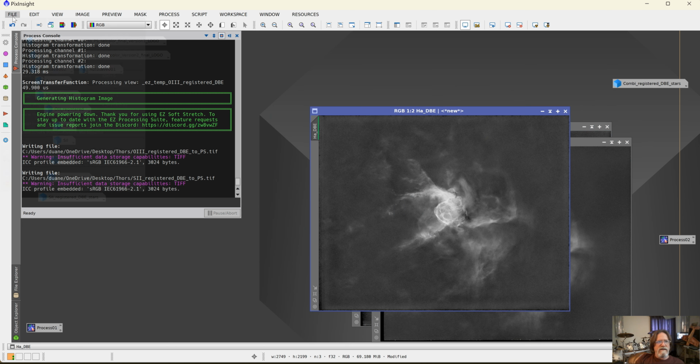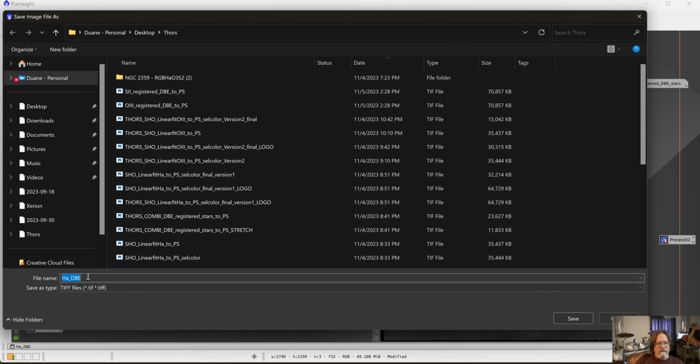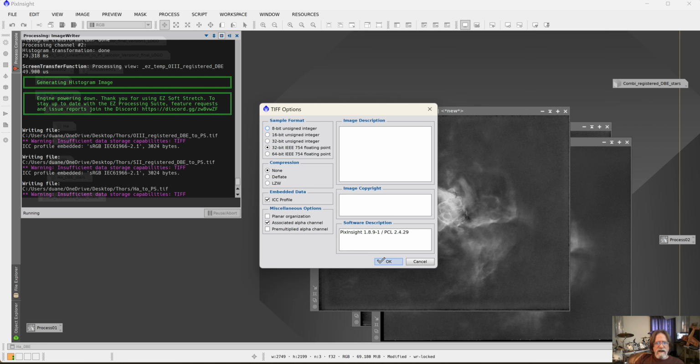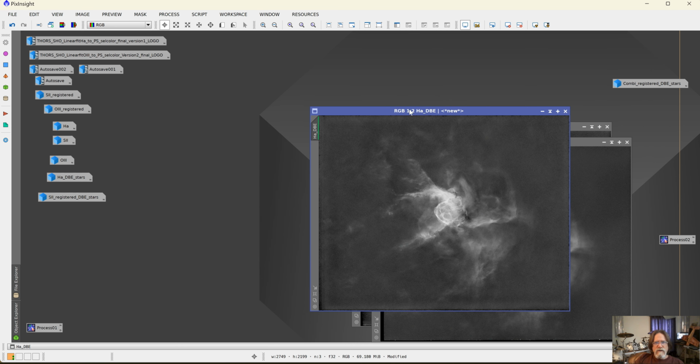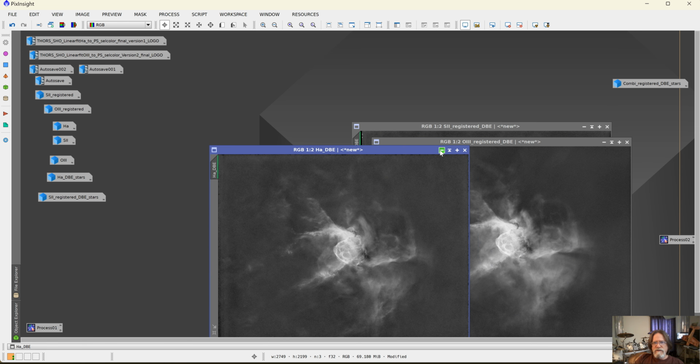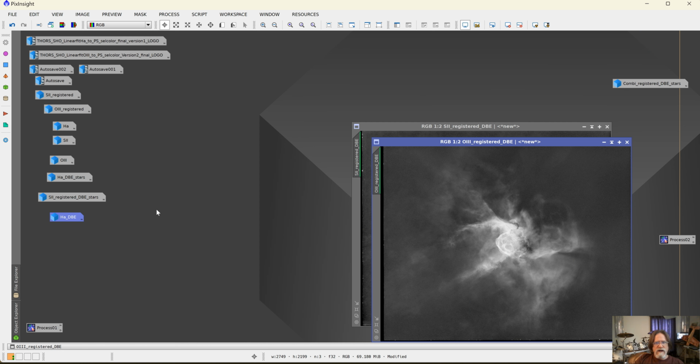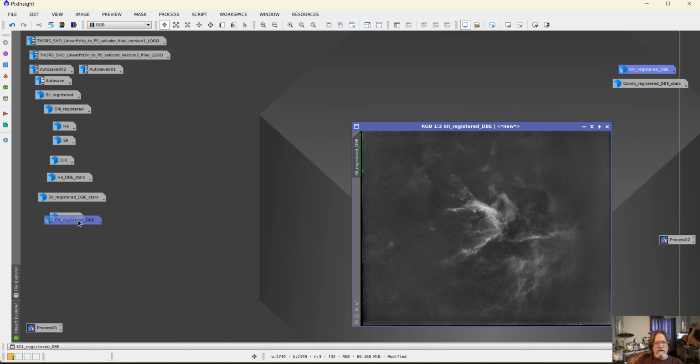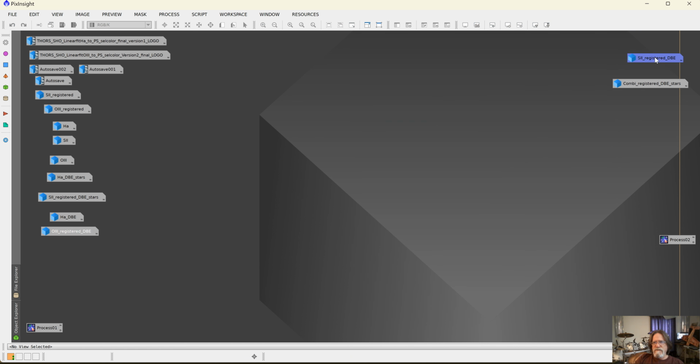Bring our HA up and save it. Save as. And we'll call it HA, and we're just going to go ahead and say HA 2 PS. Okay, you say save, and okay. All right, so now we have these three files and they're all named. So we're gonna put them over to the side here, out of our way so we're not confused. Icon these down, put them over here. We're not throwing them away, we're not gonna use them, but in case something would happen, we have them there. Now we're gonna open up Photoshop.